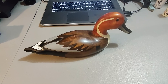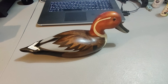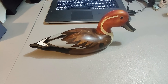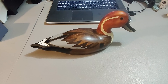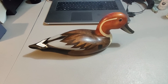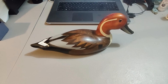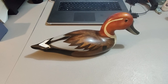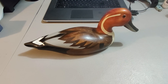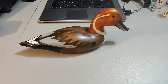This duck decoy was a bit of an experiment. Got it at a garage sale for five or six dollars — it had a faded stamp and I couldn't see the maker's name. I decided to do an auction starting at what I paid plus shipping, but it got no bids. So I put it on for $15 plus shipping and someone bought it — paid $22 to have it shipped across the country. In the end I'm making close to $10. I'd call it a failed experiment since I was hoping for $30 to $50; it really depends on the maker and age. I'm no expert, but I gained knowledge and made some money.